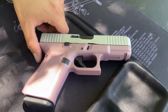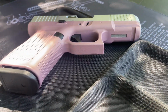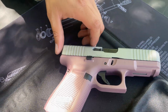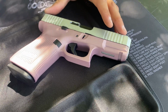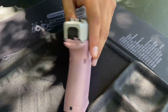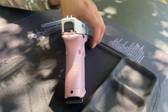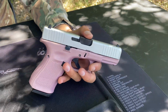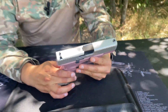23.63 ounces. The weight loaded, I know a lot of you guys like to know what it weighs loaded, is 30.16 ounces. The overall length of the firearm is going to be 7.28 inches. The width is going to be a total of 1.34 inches, and the overall height of the firearm is going to be 5.04 inches. So you guys can see the specs.